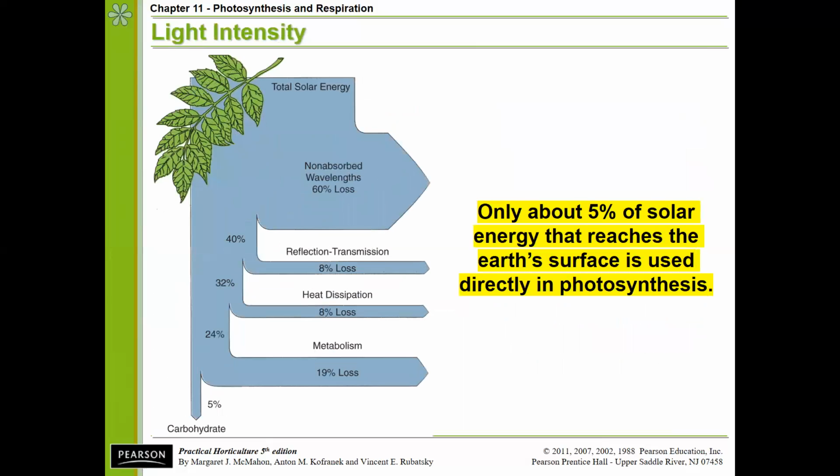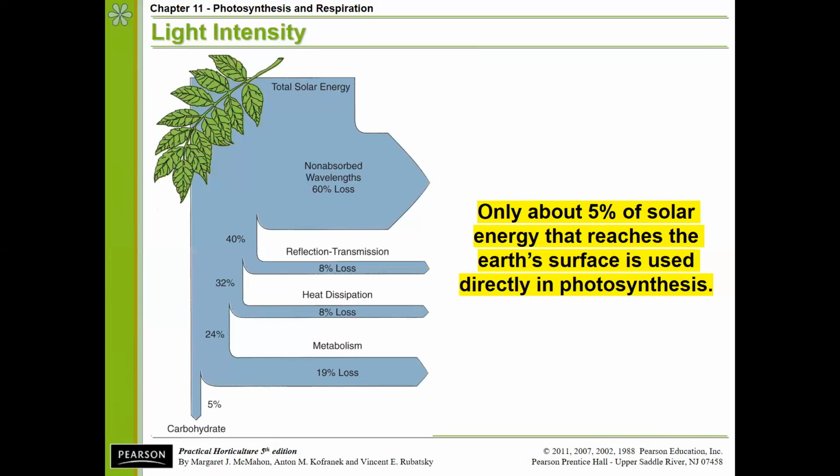Interestingly enough, only about 5% of energy that comes from the sun is actually used directly in photosynthesis. A vast majority of that is wavelengths that are not absorbed by plants, but they are absorbed by the Earth's surface. So we have like the far red, the infrared wavelengths, which cause more heating. And some plants are actually able to absorb that, as well as the ultraviolet on the other end of the spectrum, being important in some plants, but in the majority of plants, not as important.